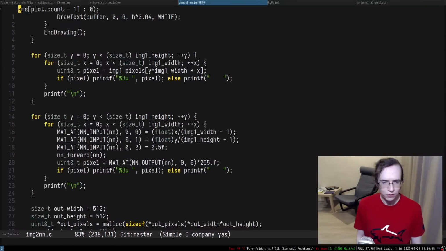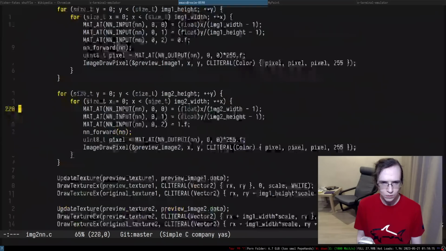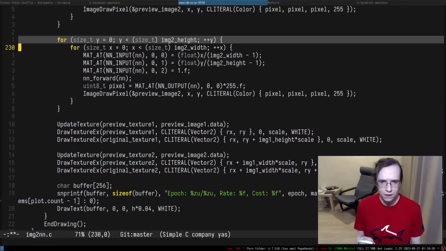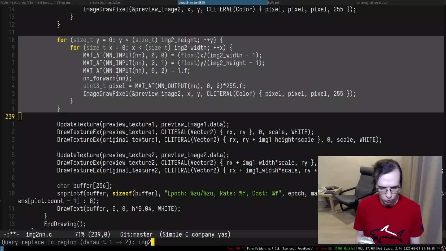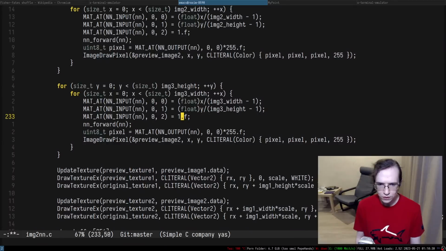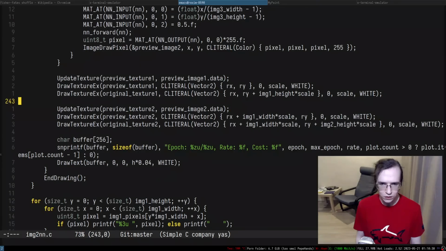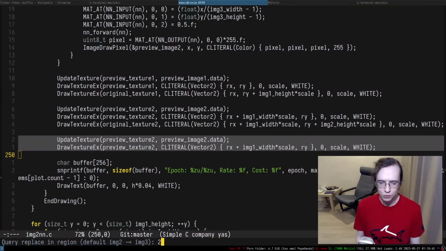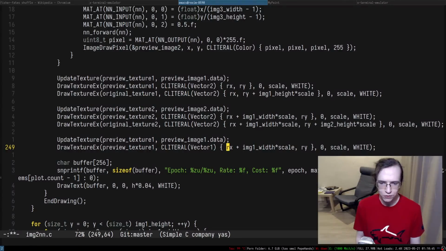And for the preview, for the third one, I'm going to put this thing in here. Can we replace image 2 with image 3? Yep. So this one is going to be half, and the third one is going to be rendered essentially at, we don't need original in here to replace 2 with 1, except maybe the vector. Why 1? It has to be 3.